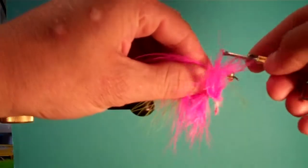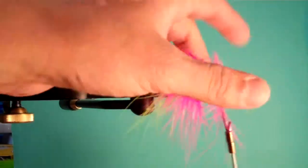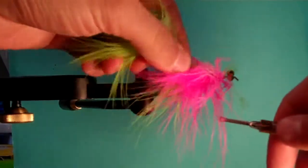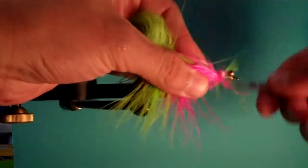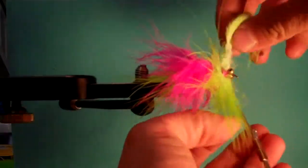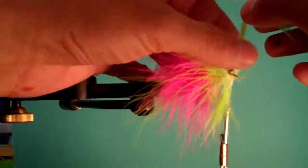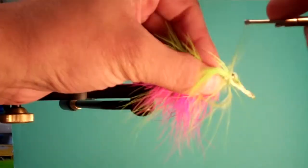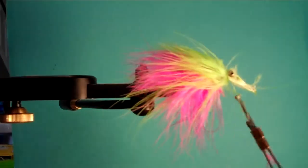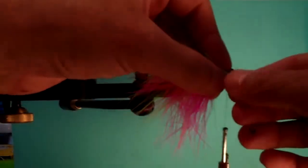That is going to hopefully drive the fish crazy enough that they're going to bite this fly. This is a fly tied for the fish, not for the fly fisherman — probably won't see this in a fly shop because it's kind of messy. But I'm not trying to catch people's eyes; I'm trying to catch fish. Caught a nice steelhead on the Chagrin River in Ohio last Christmas. I'll be catching some schooly stripers on the Potomac with this in a couple weeks, and then again later in the season. Now I'm just going to wrap a little piece over that dumbbell eye — tie it down. We'll catch some nice largemouth off the drift boat with this on the local lakes. It's all big and poofy, so you're going to want to have a big fly box for these.